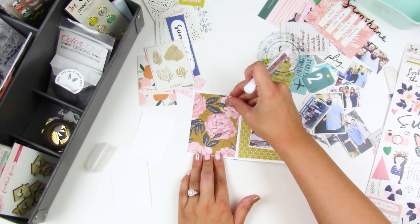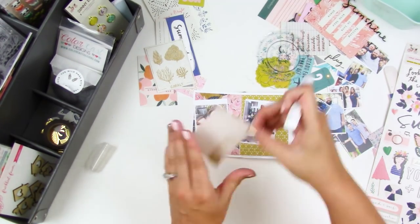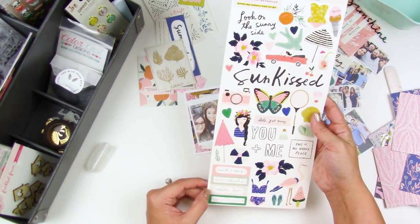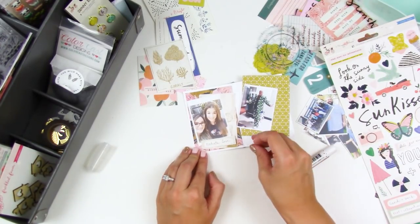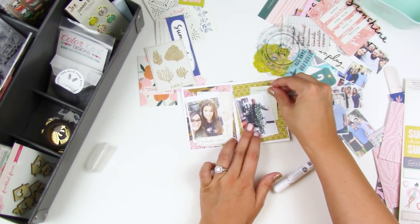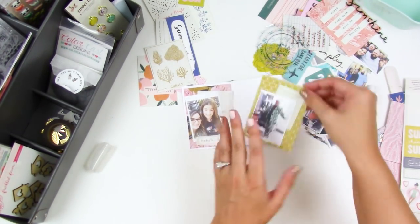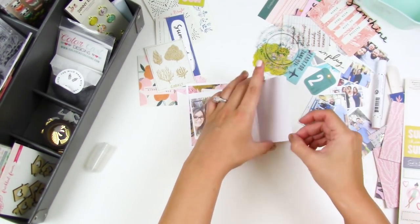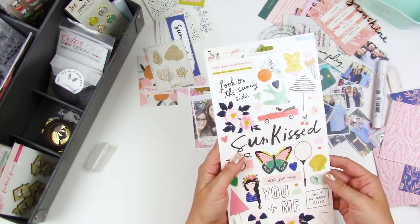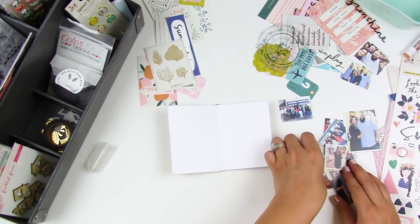I'm going to try not to overthink the layout. I'm going to speed this up quite a bit because I'm using primarily the Sunny Days collection, and my Wild Hair Kit also had coordinating colors from other lines, so I know the colors are going to match. I'm not going to overthink the matching process — I'm just going to grab things, not worry too much about the colors, and just stick them down. This collection has a lot of vacation and travel theme. I didn't travel, but my Ohio family traveled to see us and it was kind of like a vacation for them, so a lot of those pieces did work for this album.